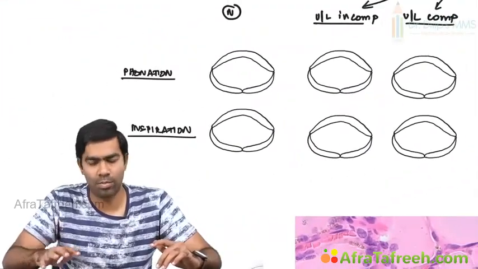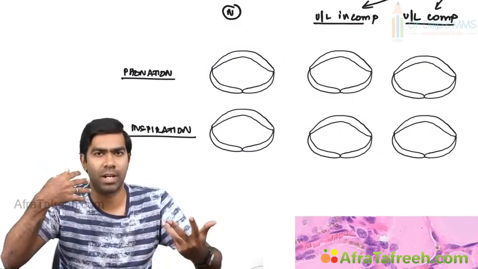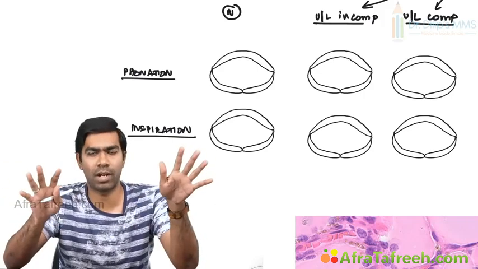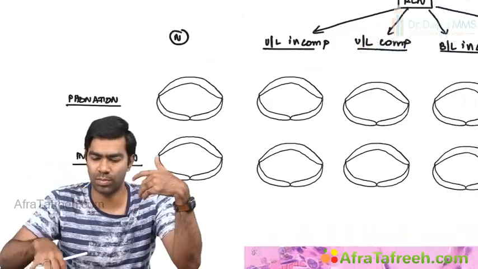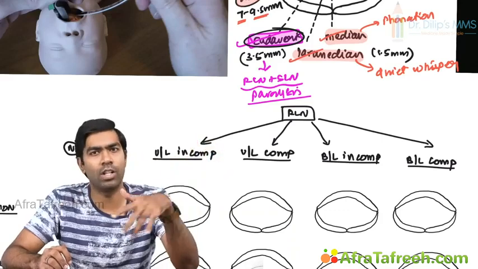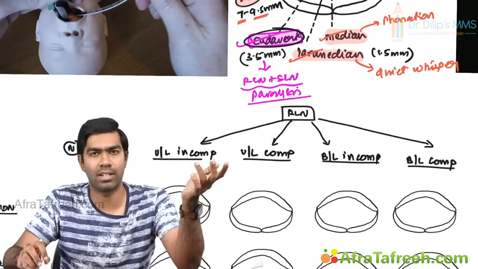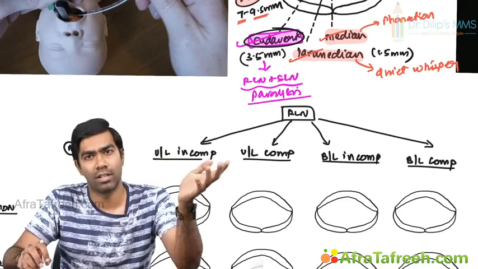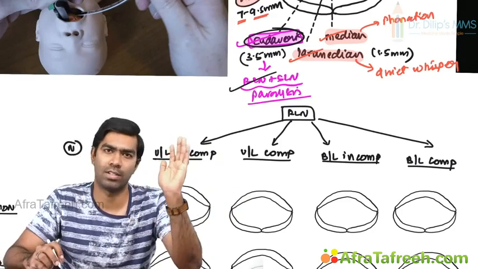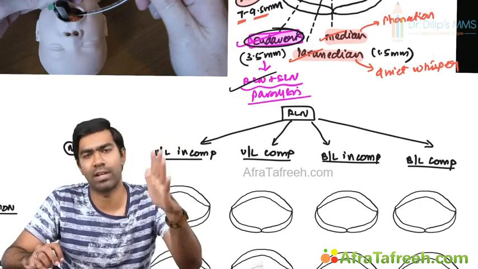So again, this is really important. Remember, when your entire muscles are paralyzed, think of how a cadaver, a dead body, will look: all the muscles in the body are paralyzed, so it will be in the cadaveric position. This cadaveric position means all the muscles are paralyzed. In the larynx, that means the cricothyroid as well as the intrinsic muscles of the larynx, which again means combined paralysis of the recurrent laryngeal nerve and superior laryngeal nerve. Clear? Only when both are paralyzed will you get the cadaveric position.